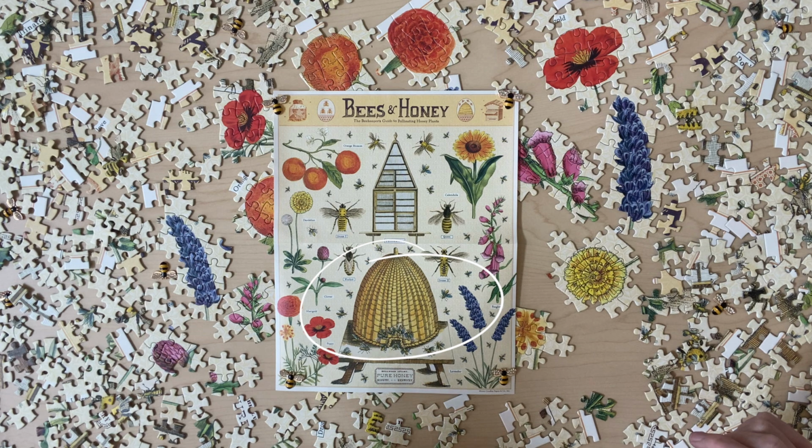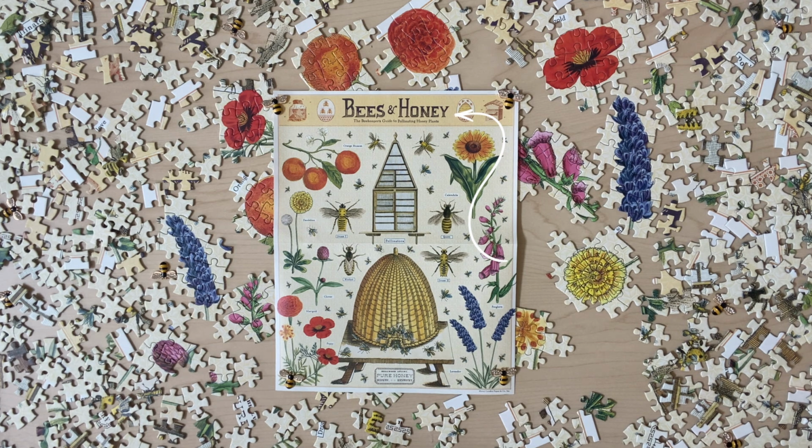Alright, so I finished the bee house and it was a lot easier than I thought it was going to be, a lot smaller than I thought it was going to be as well. So now I'm going to start the honeycomb, and if I finish the honeycomb pretty quickly, then I'm going to move on to some of the words or maybe some bees. Let's get started.